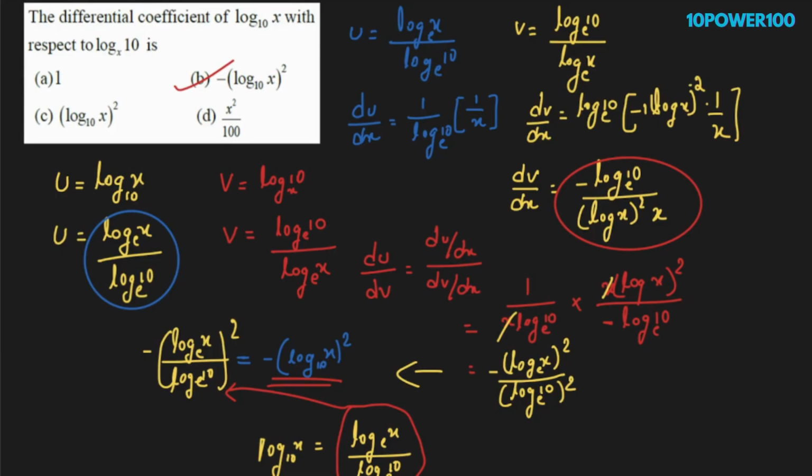Now I want you all to try only the base change property. Just change the base of a log and differentiate. So y is equal to log x, the base 12. I want you all to find dy by dx by changing the base of a log. So this is your extension question. y is equal to log x, the base 12. Find dy by dx.